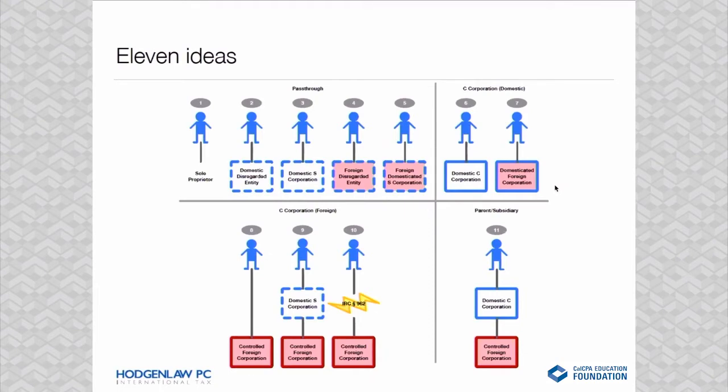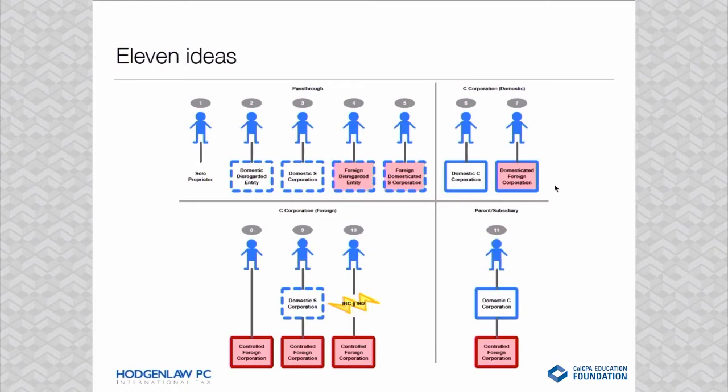So here's a little picture with 11 ideas that I can think about, and there are probably more if I sat down and thought about some more. I'm not saying these are good ideas. There may be some dumb ideas. There may be some impossible ideas. But here are some ideas. The important thing for you to look at is they fall into 4 general quadrants.